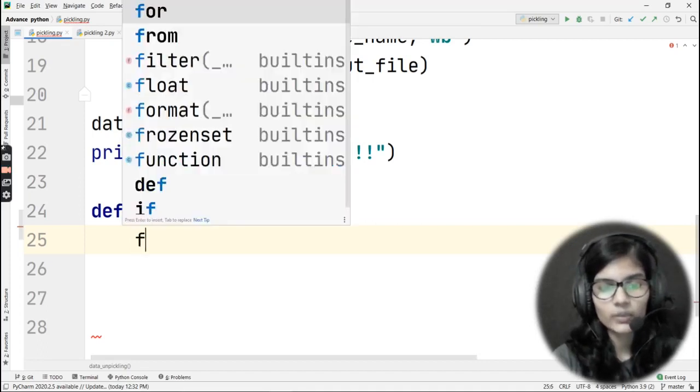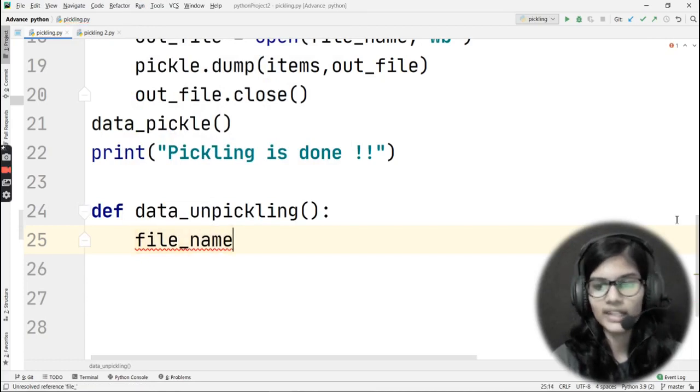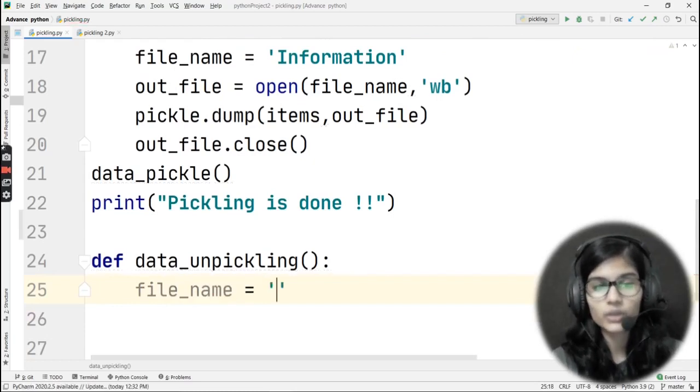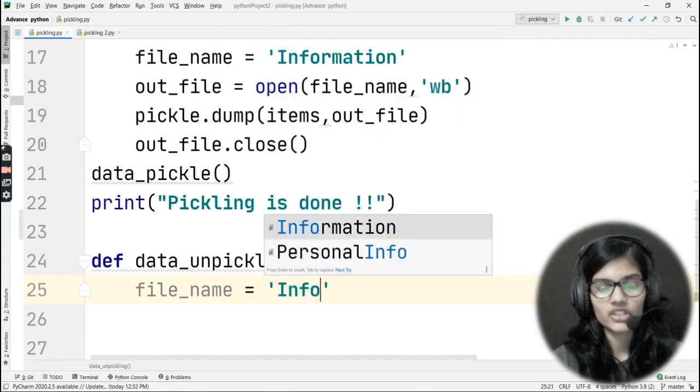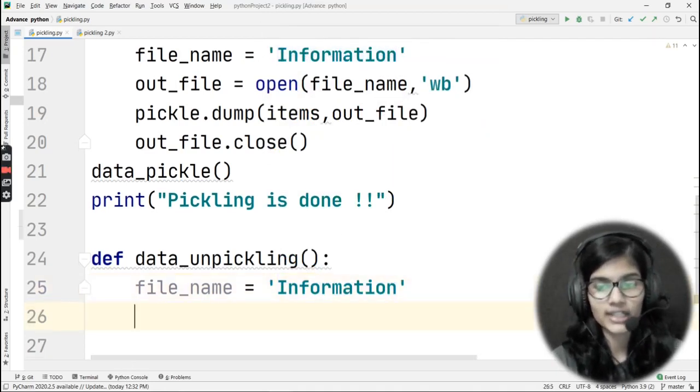So what is the file name which we have taken? The variable first of all which we have taken was file_name, right? So the variable and file names will absolutely remain the same. That will not change in both of the functions. Either we are doing pickling or unpickling, that doesn't matter, but the file will not change. So I just put the file name here, that is information, which I used for making my file and storing whatever I have written above. I just store all of those things into this particular file.